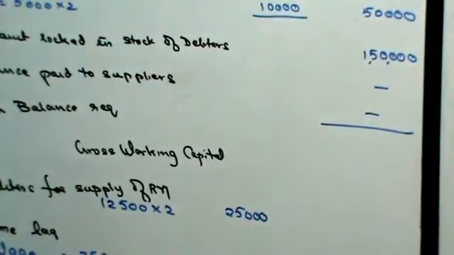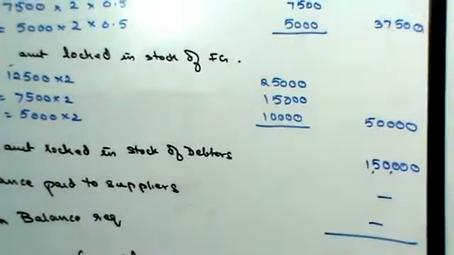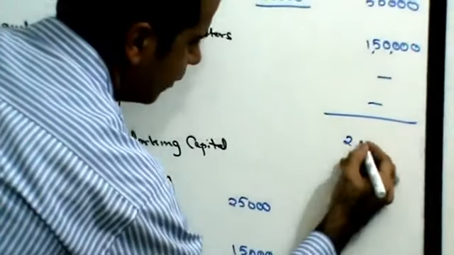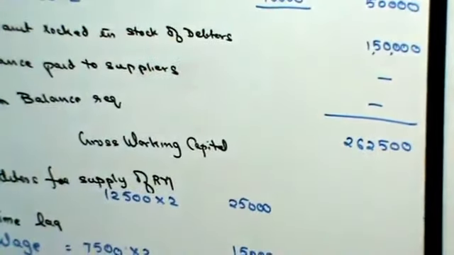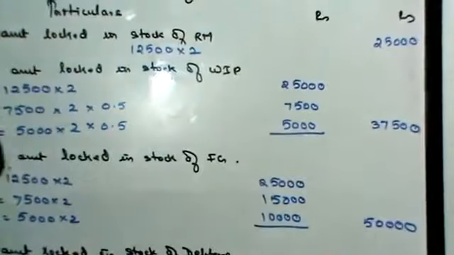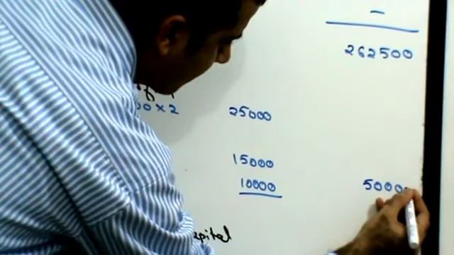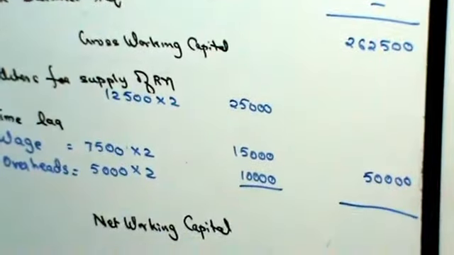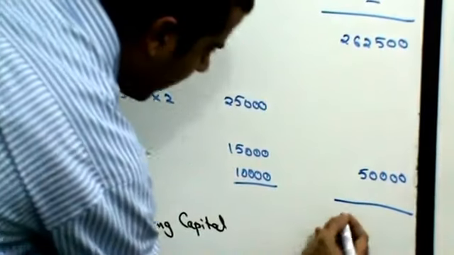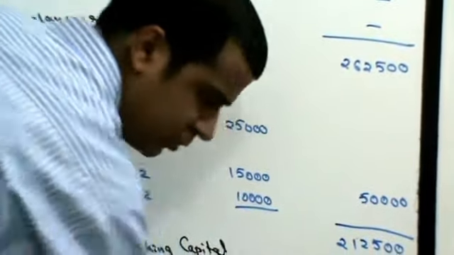So let's add this. 1,50,000, 2 lakh, 225, 220, 255, 260, 500. Someone cross check please. Is that 260 to 500? Add all the 4 figures, people. In the meantime, I'll just do this. So this is going to be 50,000. So in that case, this should be 2,12,500. Someone just cross check my addition, please.